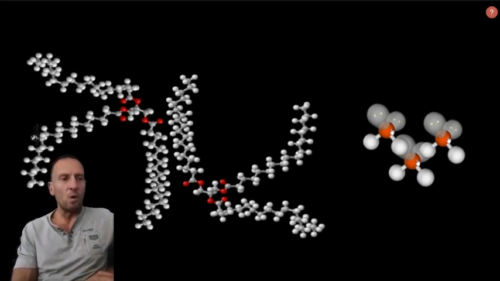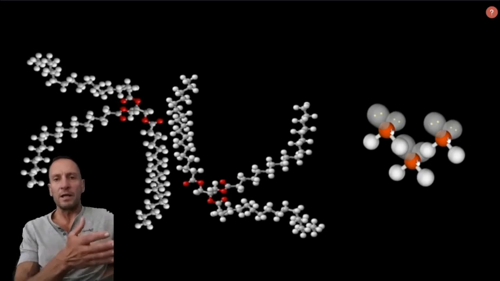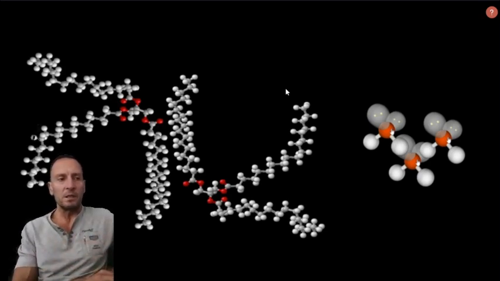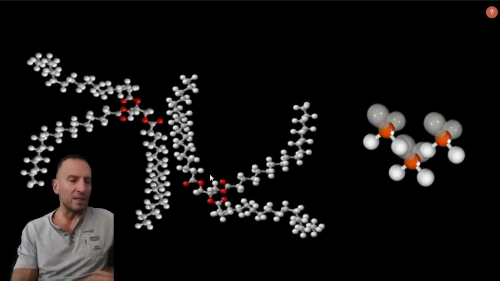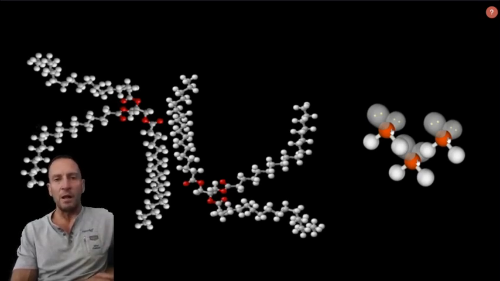So, why is the oil not dissolved? This is not an ionic structure. This is a straight covalent structure. And as you can see, it's a non-polar covalent structure. There is no polarity in this molecule so much. You have got some oxygen atoms connecting the structures to the glycerol backbone, but that's different. You've got these three strands that make it a triglyceride, and you've got the water. So why does the water not dissolve oil?